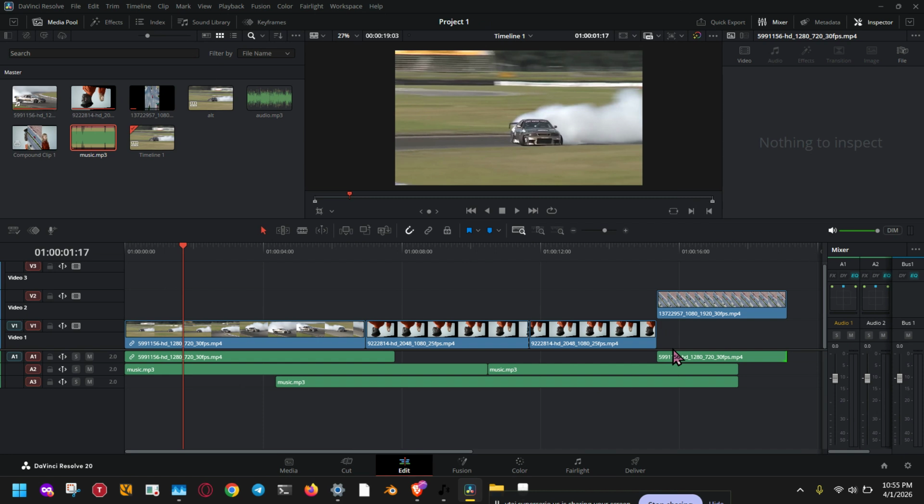From here, you can continue editing by trimming the ends of the clip, adjusting volume, adding fades, or stacking more audio tracks if needed. The basic workflow is simple: import, drag, align, and refine. And that's how to add audio in DaVinci Resolve 20. It's a fast process once you know the steps, and it gives you full control over how your project sounds.